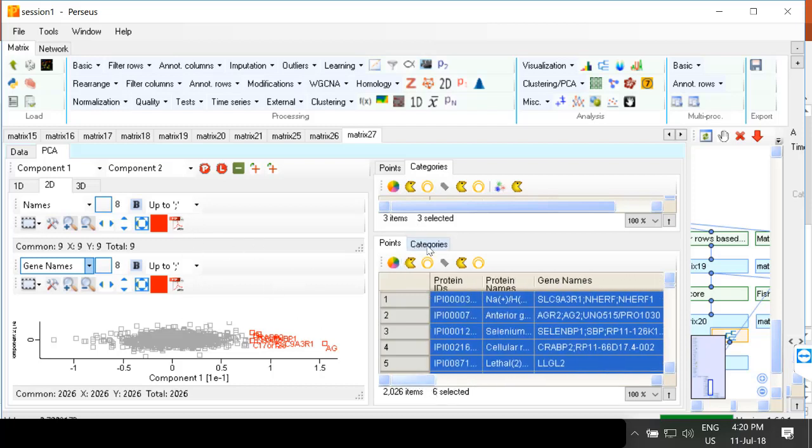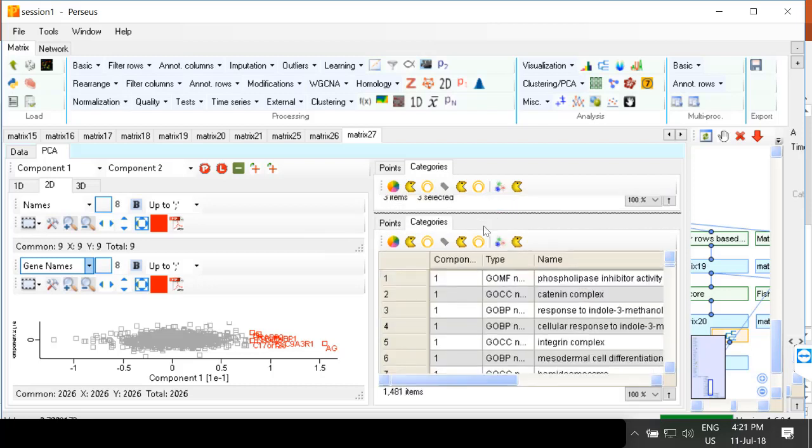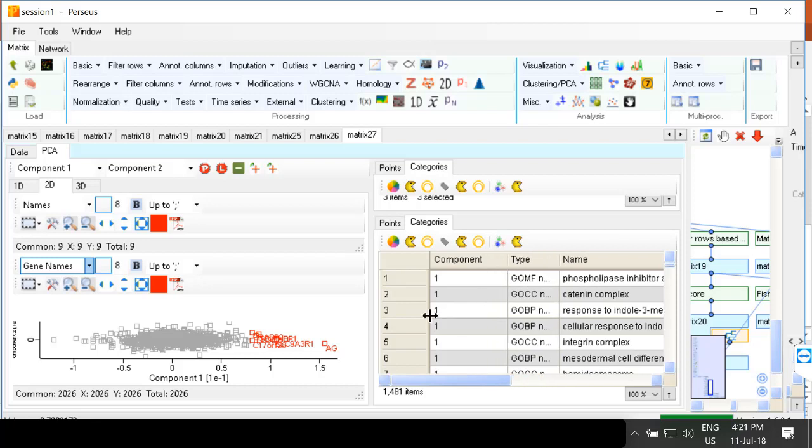Okay. Then you remember we did this enrichment step, this additional step in this analysis. The result of this is in this category tab. What this does is that for each of the first 5 components, because this is what we selected, different categories are checked for enrichment. We also know from the PCA that component 1 is the one that has the largest amount of variance, so this is the really interesting one. And we want to know what the categories are that are in there.